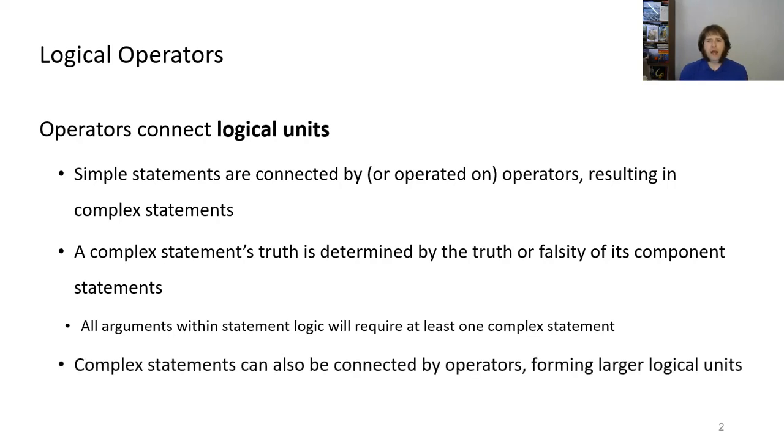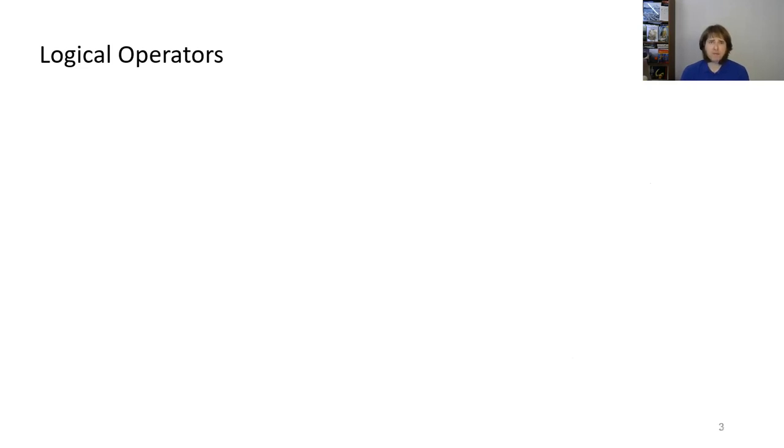All right. This last point, I think I've got ahead of myself, really what I was already saying. Not only can operators connect simple statements together to create complex statements, but complex statements themselves can then be connected by operators, making even larger logical units, even more complex statements. We'll see what that looks like when we look at chapter 4 next week.